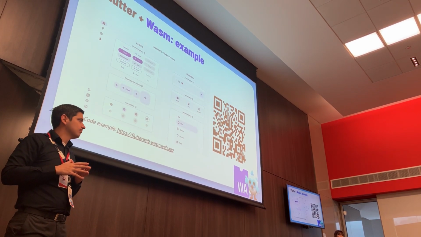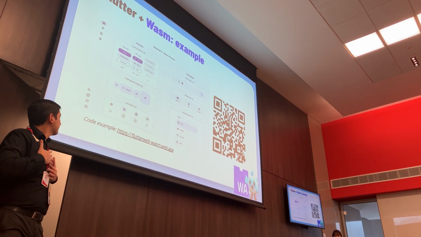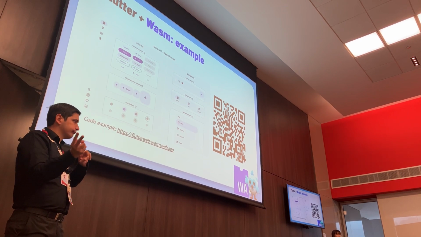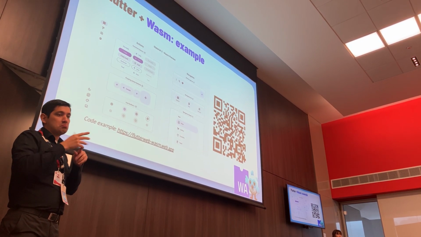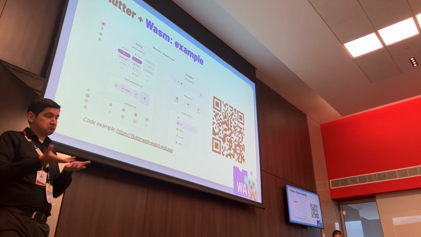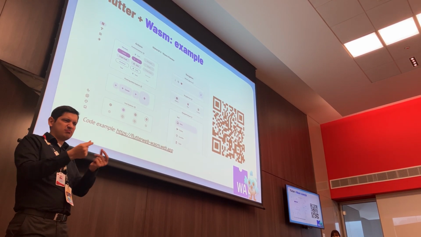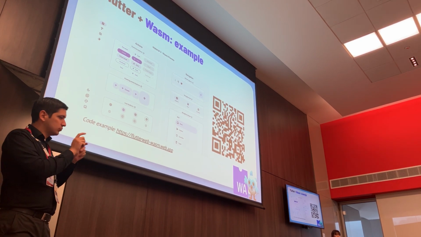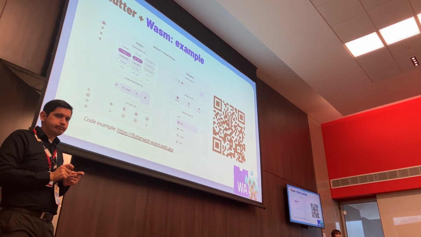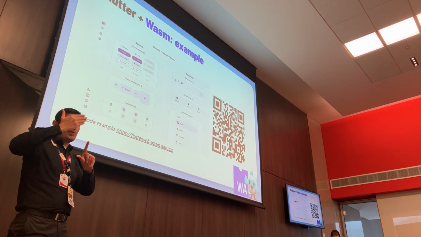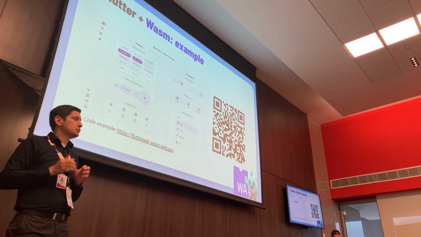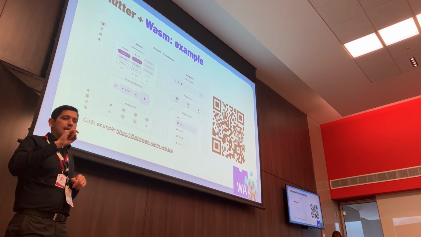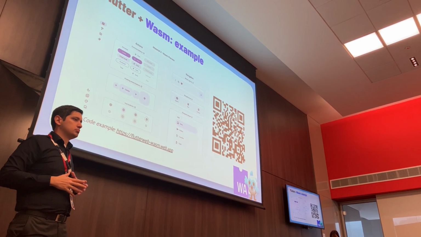Again, I didn't build this page myself, but if you'd like to see what Wasm looks like in Flutter, the Flutter team built this example website. You can scan the QR code. Actually, everything runs very quickly and nicely, right? You can use it as a full design system tool, changing the color, settings, and the configuration of your front-end application. Just give it a try. I think it looks very nice, and I think the code is also available on GitHub.